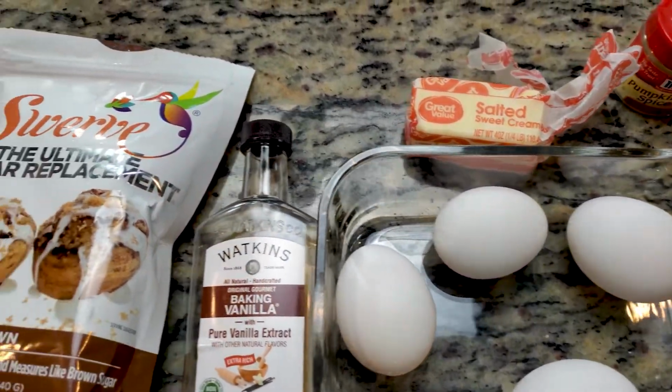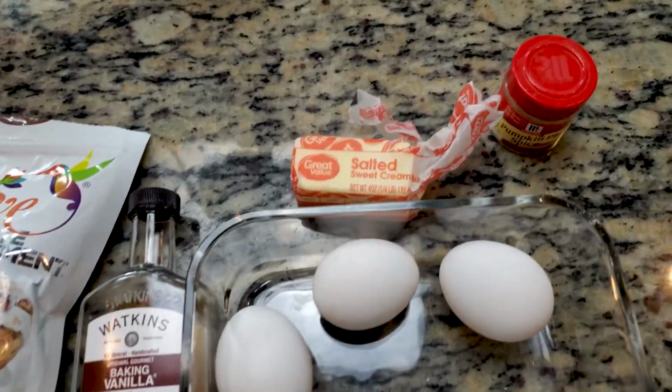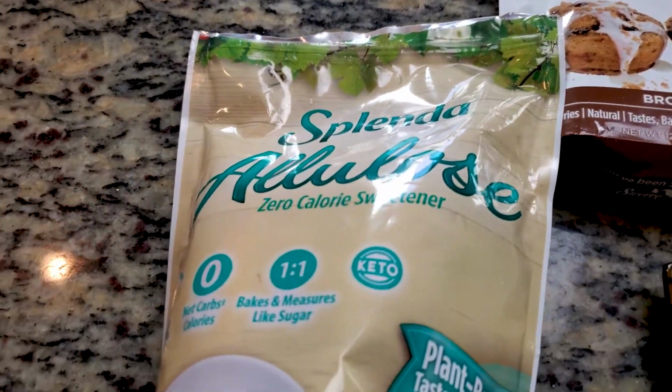So as you can see, we got our eggs, butter, vanilla. We got some brown Swerve, and we're going to be using Allulose for our sweetener. And of course, to start the show, we got the bread. So let me go ahead and show y'all how to make this.